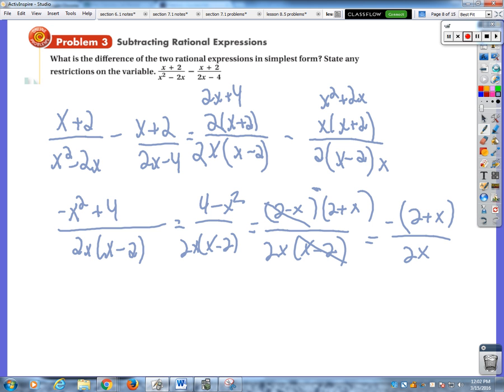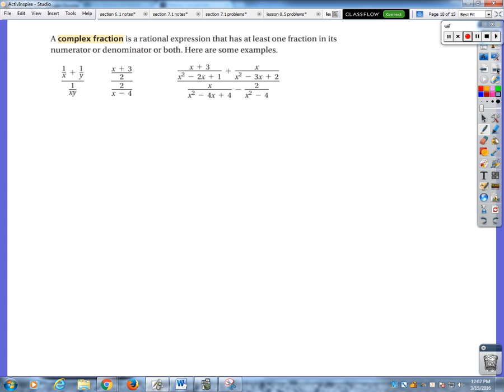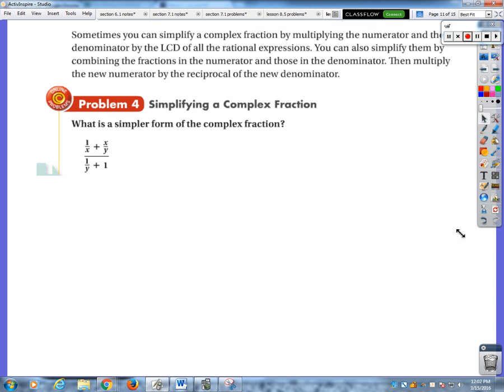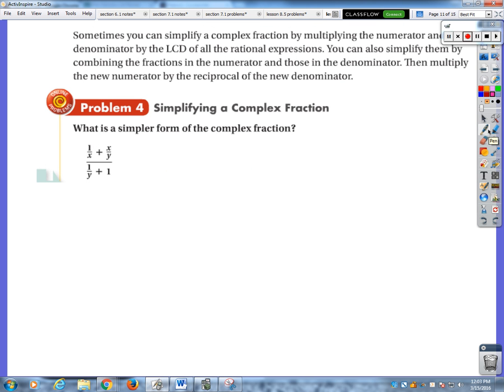Okay, the really exciting part of this is when we are doing what's called complex fractions, which is when I have fractions inside of fractions, fractions over fractions, fractions being added to fractions, divided by fractions, being subtracted by fractions. So it's like a big old fraction party, okay? So let's try one of those. When you have a problem that looks like this, it's basically a 2-for-1 deal for you, okay? So I'm going to look at these as two separate problems.